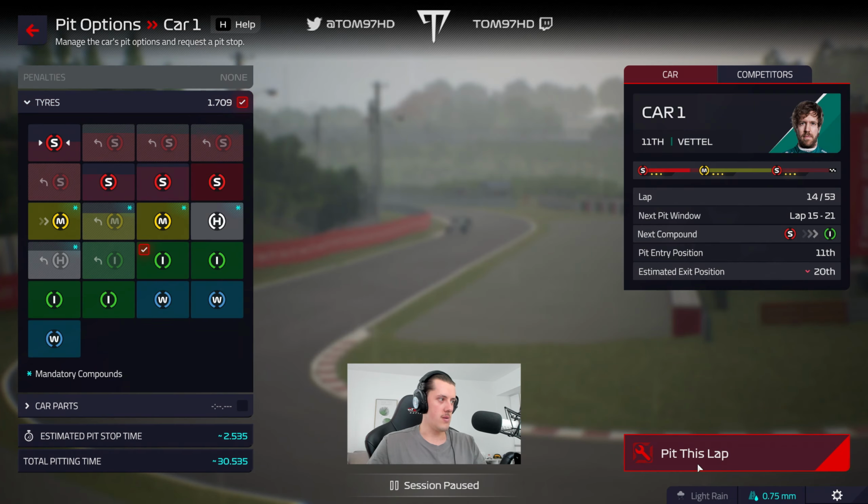Also, Alonso and Leclerc pit. Let's have a look to see what tyres they're going for, just to see. I mean, we're over 4 again, so the rain is falling. So this could be full wets, to be fair. And it is. What is the forecast saying? Okay, we're entering heavy rain. It's got even worse. It's now 3 icons of heavy rain.